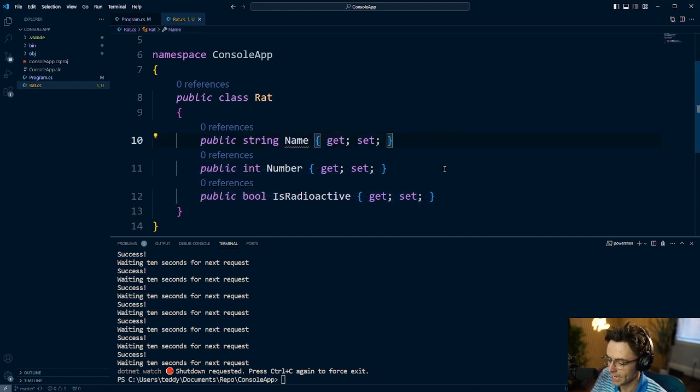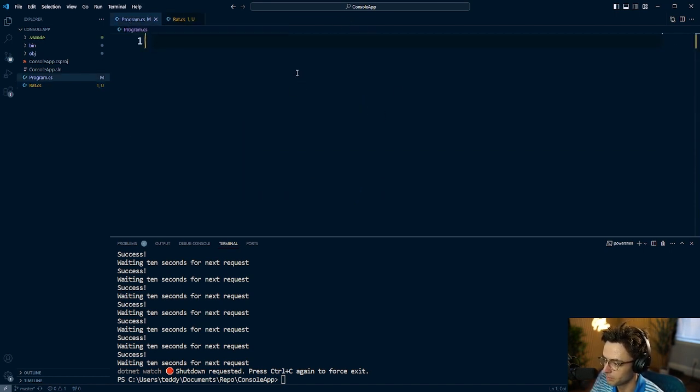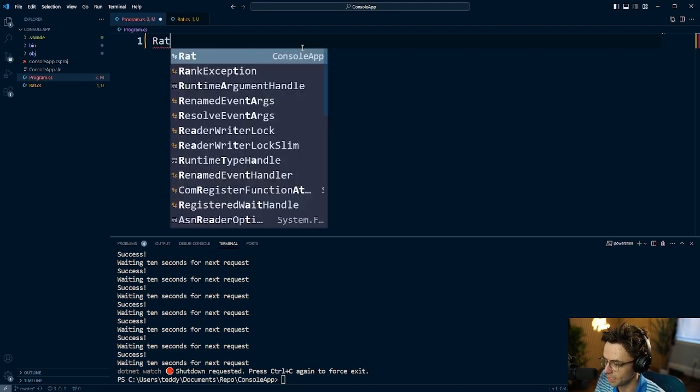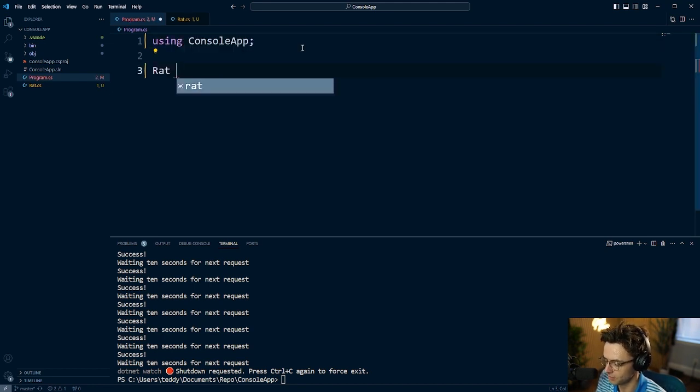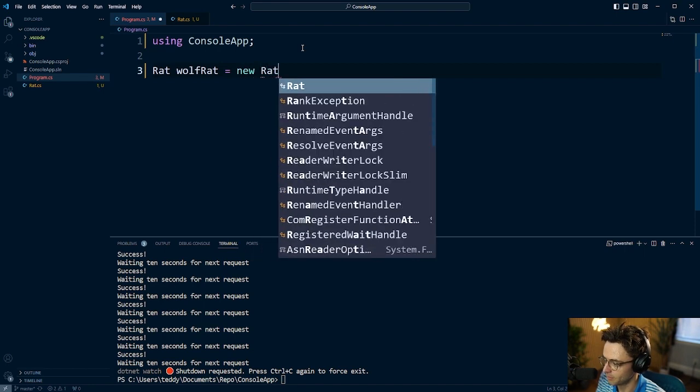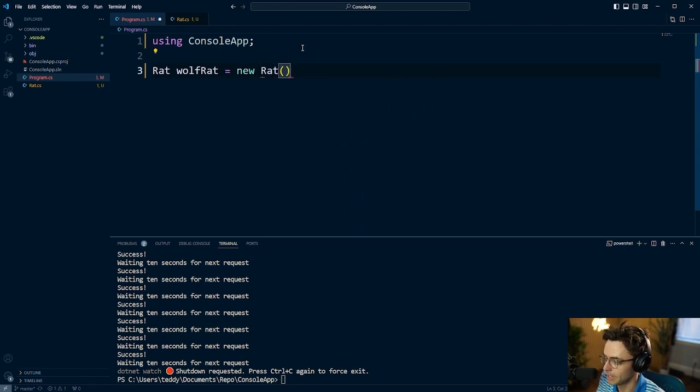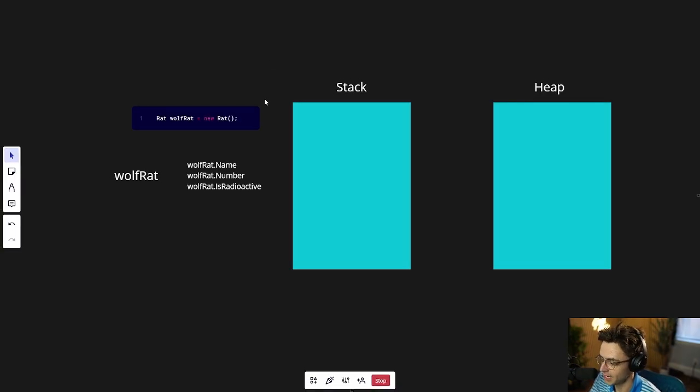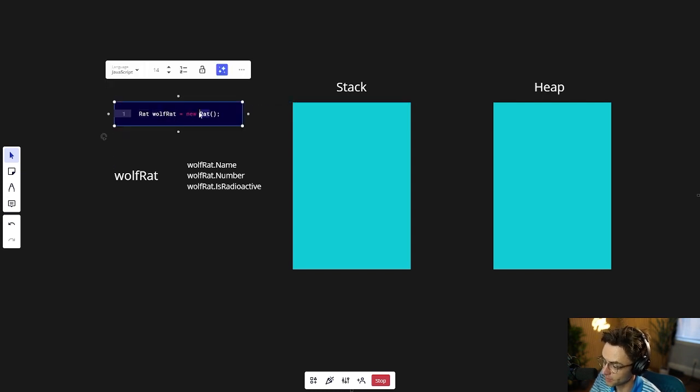But if we're going to actually use this briefcase, we're going to have to actually create it. And the way that we're going to create it is within our program.cs file right here. I'm going to go in at the very top here, so just follow along. I'm going to type in wolf rat, because the first example was a wolf rat. Then I'm going to type in new, and I'm going to type in rat followed by parentheses and a semicolon at the end. So what we just did in VS Code is create a brand new class, or more specifically, we are using a class to create an object.